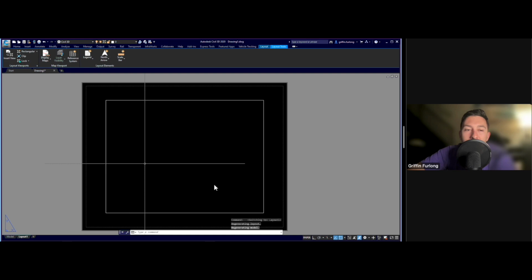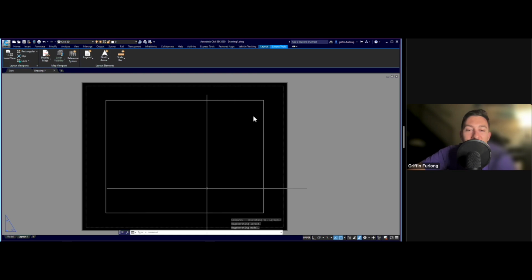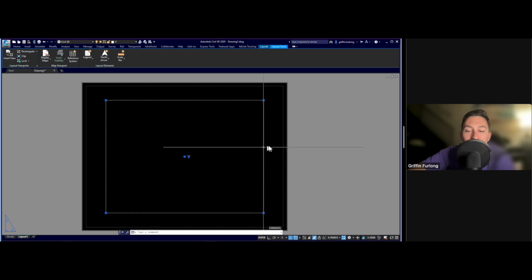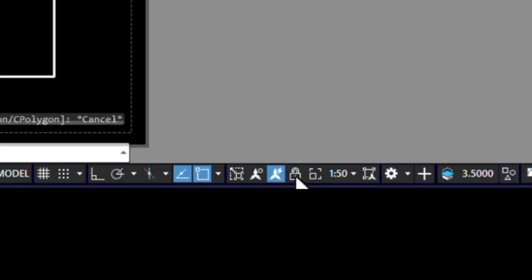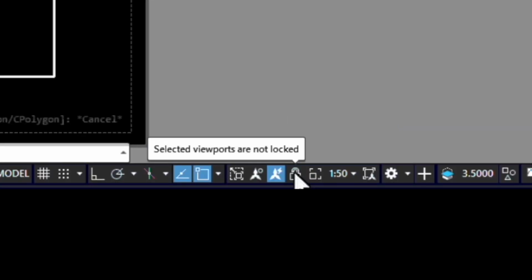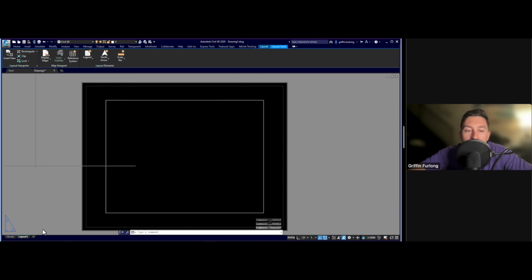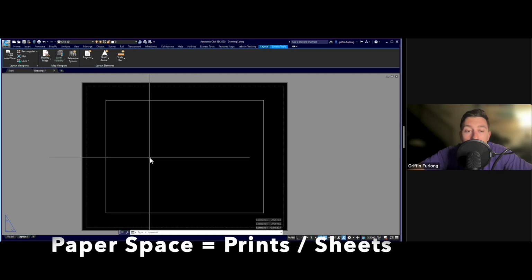All right, we are back and we're rocking and rolling after that fatal error. I'm going to go back to where I was. Again, here is the viewport. We can set a particular scale. So for the scale for my drawing, we're going to do 1 inch equals 50. And again, for best practice, what I like to do is just lock the viewports when I am done. And again, think of paper space as what you are printing out.